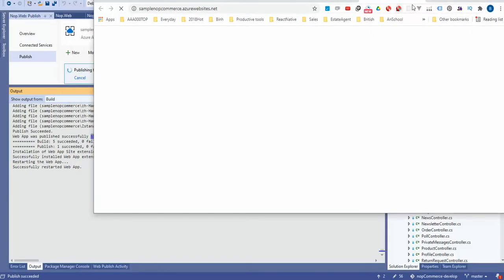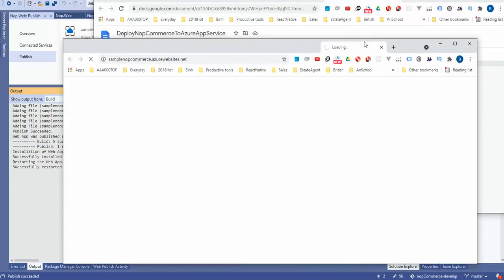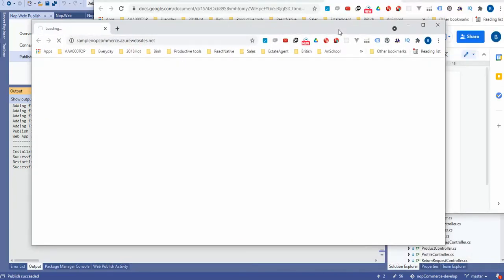Okay. So you can see the web app running. Wait a few minutes, because the first time running takes a bit of time, and also we're using the free tier, so it's not very fast.